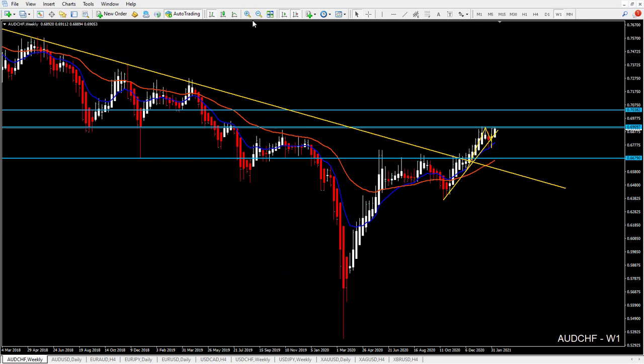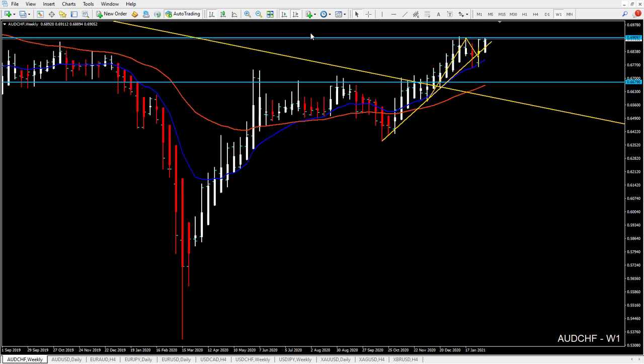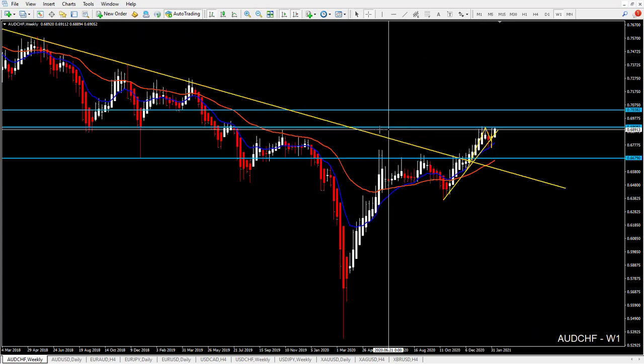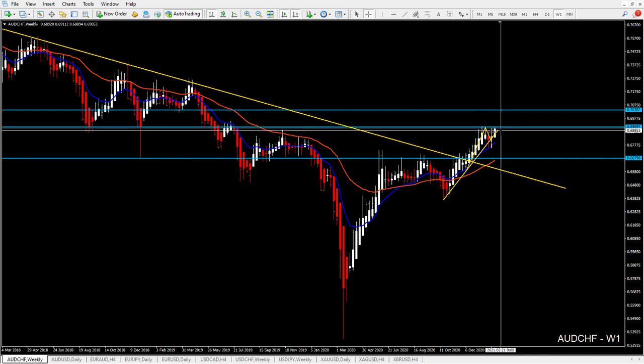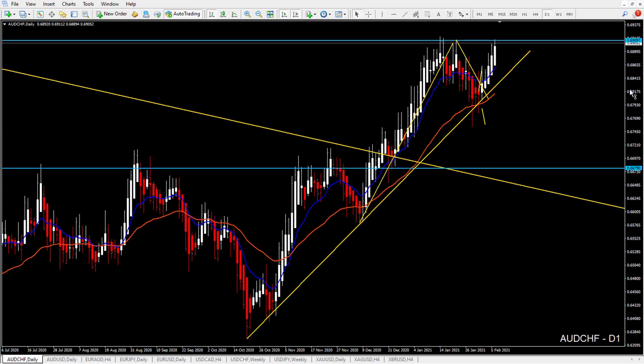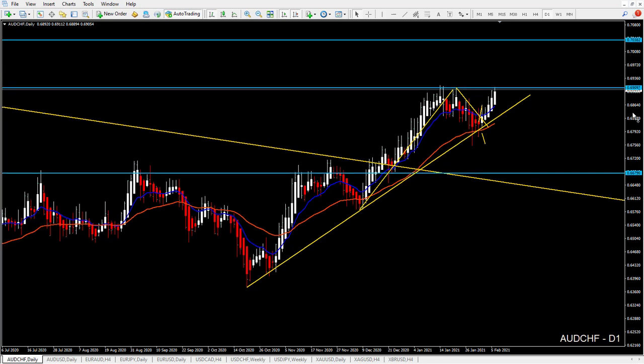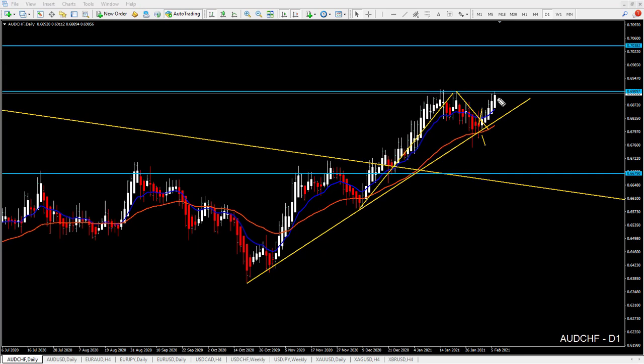It looks like price reacted on 12 and is going up. We still have to remember that this resistance is strong, so we can still have a retest, a second retest, and then a bounce, reaction and retracement back to this area, together with a possible double top on the daily chart. However, if the trend is strong, we can also easily have a breakout and continuation to this level.